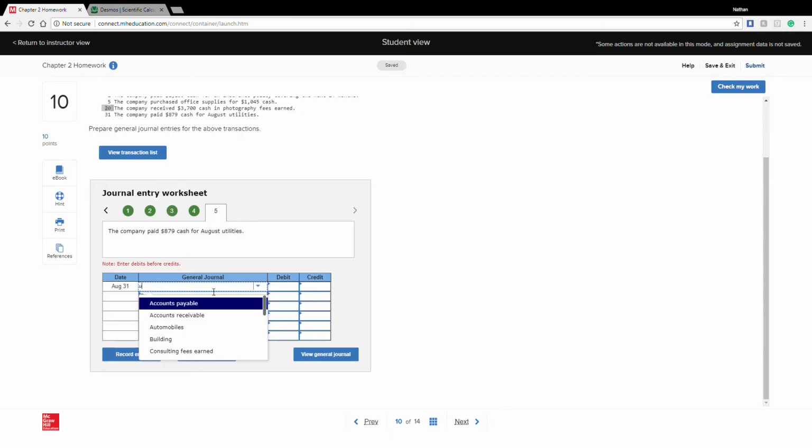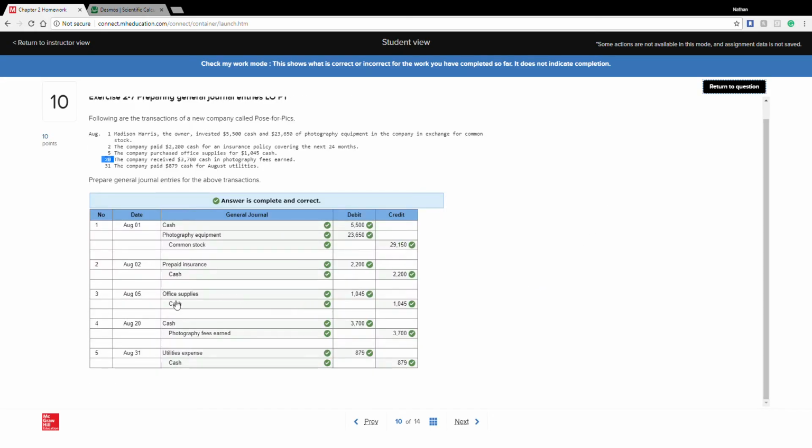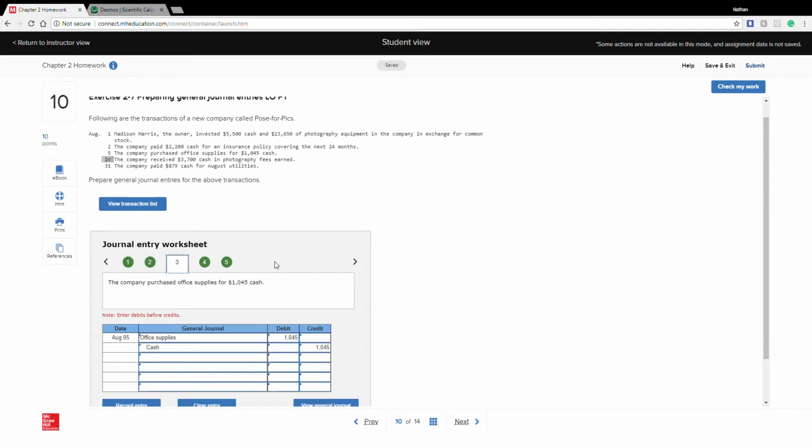So since we paid it, good thing is, Connect's only got one utilities expense. And then put in our number. For me, it's $8.79. Boom. Now I can go check my work for the whole thing. And there they all are, all at once. Instead of doing one by one, you can do it all together. It will actually show you which ones are X's. So if I found out that the third one had an X, I can return the question, hit the X, and go right to the third one. It's a cool thing to actually look at.